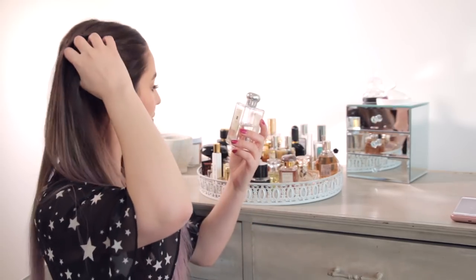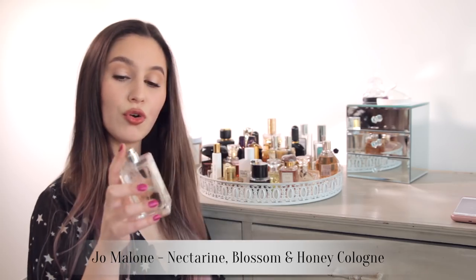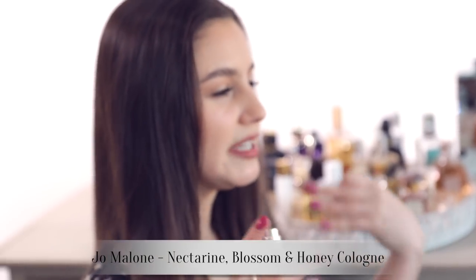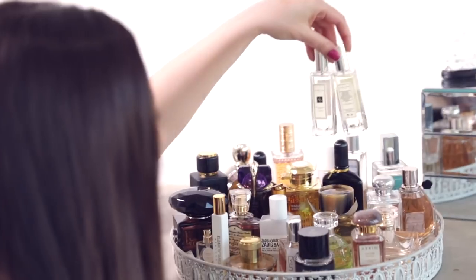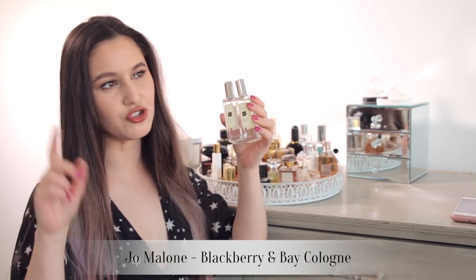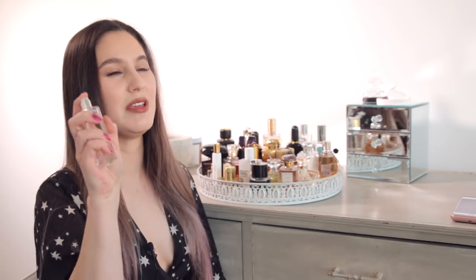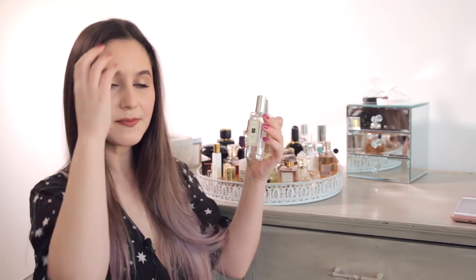I have quite a few Jo Malone fragrances. I like Jo Malone — I don't think they have the best longevity on me personally, but they tend to be more cologne-style products. This is Nectarine Blossom and Honey, which I think if you enjoy your sweet fragrances you'll enjoy — it's sweet and fruity, but not in a generic way; it's still got something a little bit unique about it. My other Jo Malone here: Blackberry and Bay, which was another trip fragrance — I purchased this at the beginning of a trip in Europe with my high school girlfriends, and every time I smell this it just takes me back. It's a sweet and fruity fragrance, very easy to wear, but that bay leaf cuts through the sweetness so that it's not sickly.